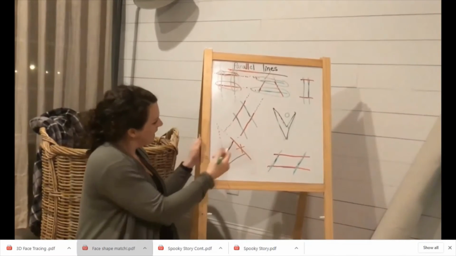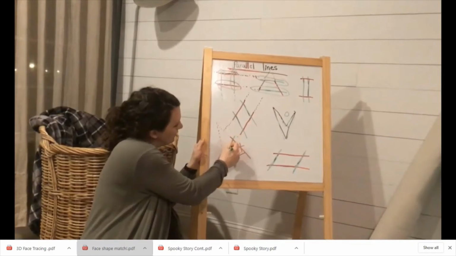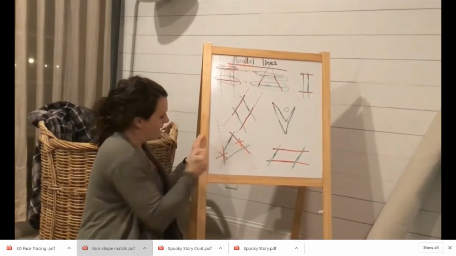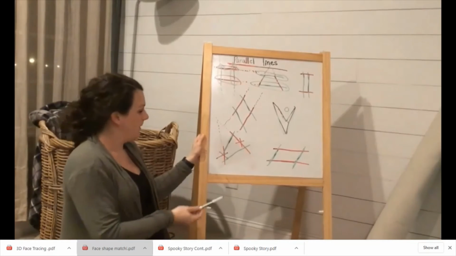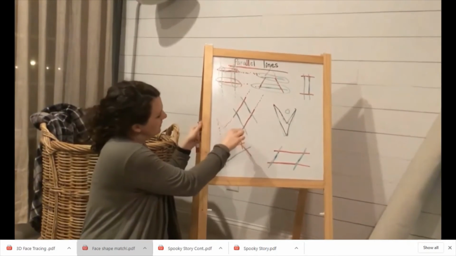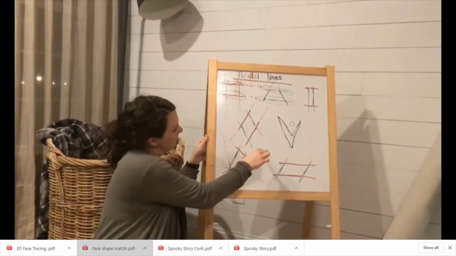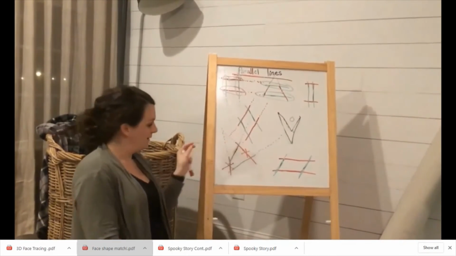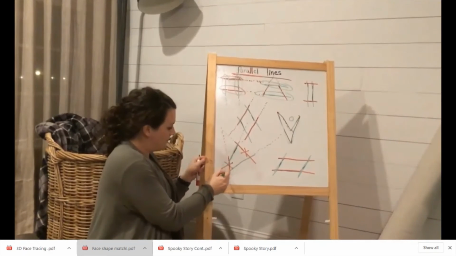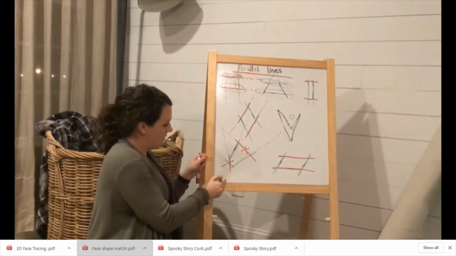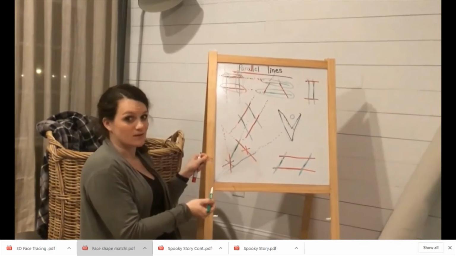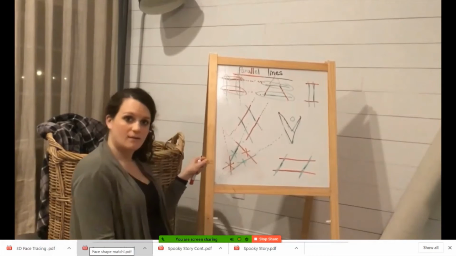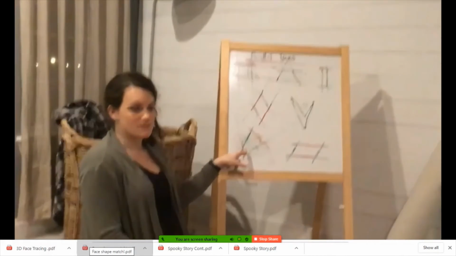What about the other side? They don't touch. Do you think on this side they're going to? So continue out. Keep on going, going, going. That's not going to touch. But what about this side? If the lines continue on and on and on, eventually they'll touch. Also not parallel. So here we have no parallel sides.